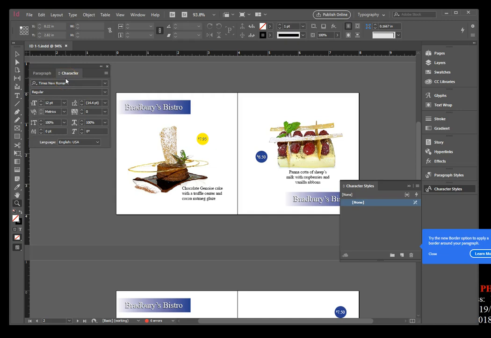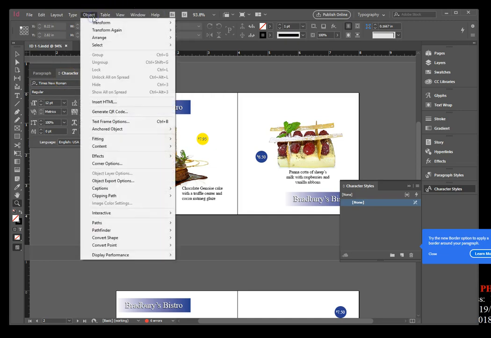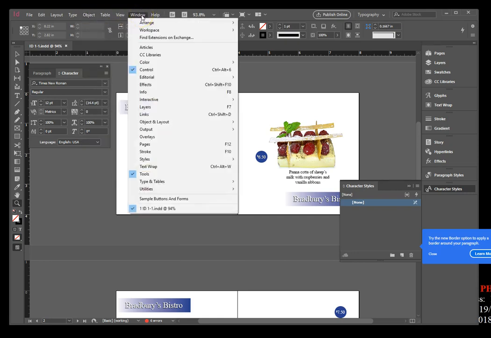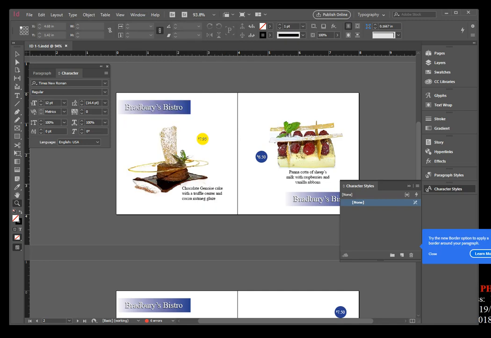Click Window on the menu bar. Point to Object and Layout. So we're going to go to Window and then Object and Layout, and then click Transform. So here's our Transform panel.